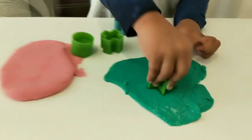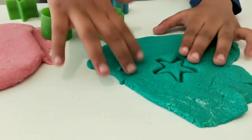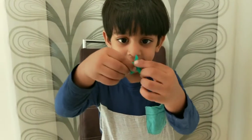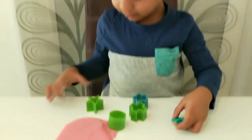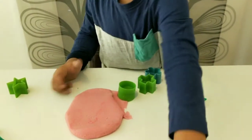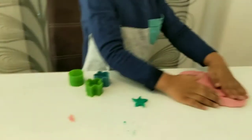Now do the shapes. What shape is it? A star. Okay. Next. One, two, three stars. One star. Then we'll do it in pink. Take the roller. Do some shape with the pink. Okay.